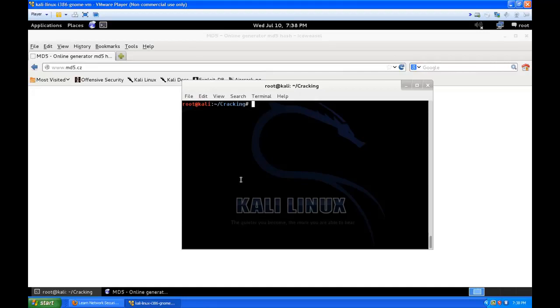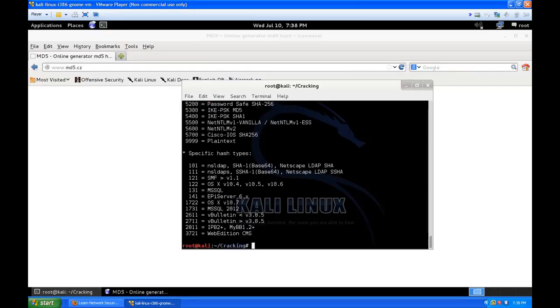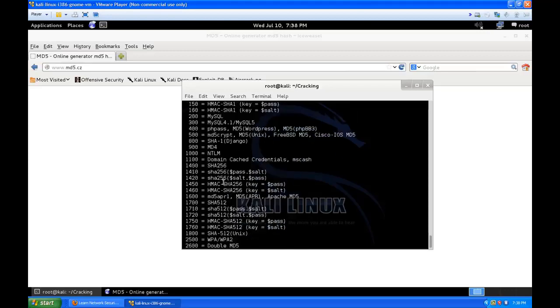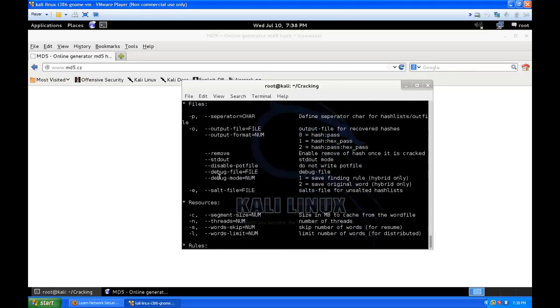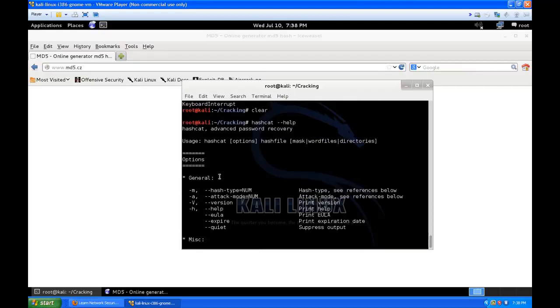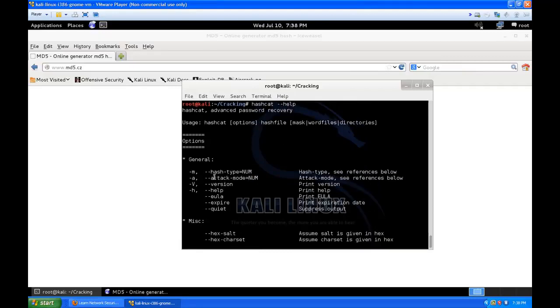Now, let's go ahead and type in the command hashcat --help to list all the available options and flags. Okay, so going from the very top here, just to give you a basic idea. Now, I'm going to post a link for HashCat's wiki site. I recommend that you go in there and read all about it. It's pretty cool stuff.